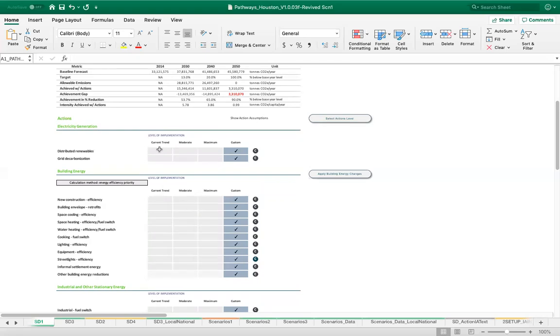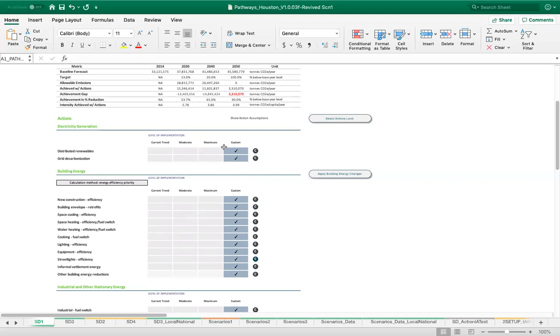Business as usual assumes that there's going to be no changes and emissions grow exactly as they have historically, based upon, as we saw, population and GDP. Whereas current trend, we know that there's some level of new policy coming into place, or that there will be some level of innate improvement to efficiency in many sectors. So you could conceptually, where you see the check mark under custom currently, put a check against current trend. Moderate, I'll come to shortly, because it sits in between current trend and maximum.